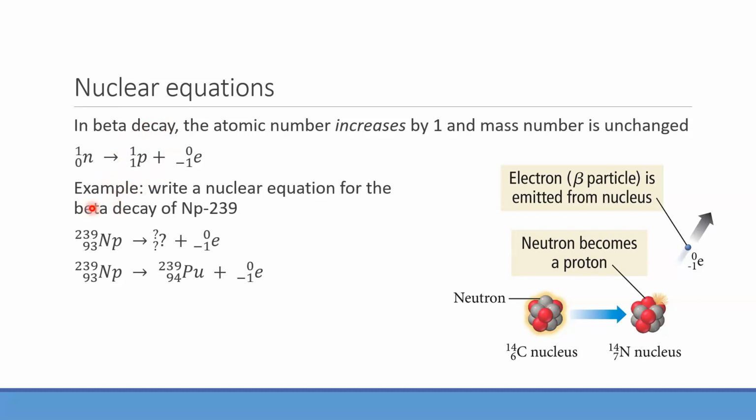However, if you get rid of an electron, you've essentially turned a neutron into a proton. And so if you want to write the nuclear equation for the beta decay of neptunium-239, we follow the same process we did before. We go from an atomic number of 93 to an atomic number of 94, and the mass number remains unchanged. So we go from neptunium to plutonium. In this example over here, we go from carbon-14 to nitrogen-14. Our mass does not change, but the atomic number does. We go from 6 to 7.